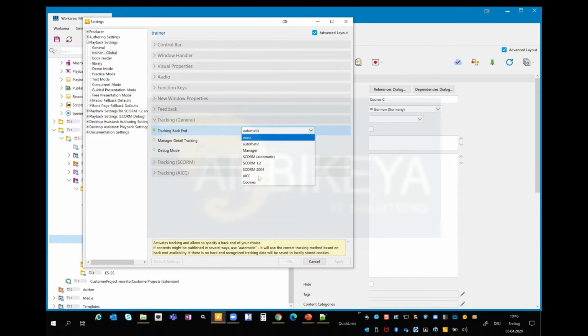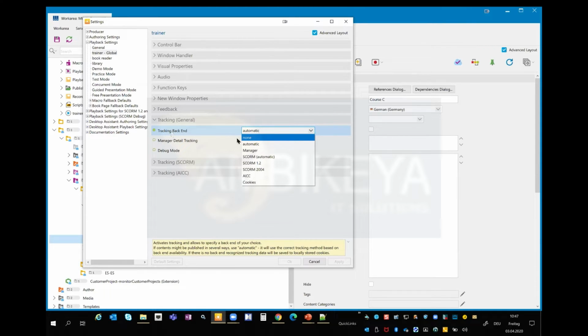And this is the same for SCORM. So SCORM is one of the languages our backend tracking engine speaks. And if this is set to none, you can create the most beautiful SCORM packages ever. They will never talk to the learning management system because this little switch is still none. And this is, since ever, and will most likely be forever, one of the top 10 issues that we have in support regarding tickets. Honestly, still. Understandable that the support guys somehow get aggressive when they answer that like 5 times a day.